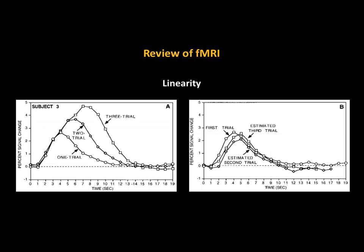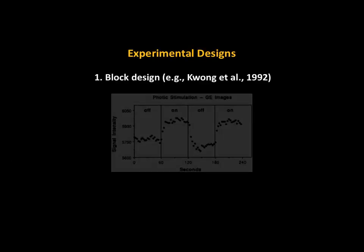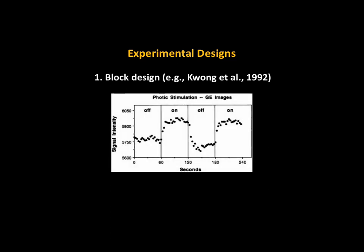I'm kind of joking. I mean, there are some calls for doing things like trying to model some of the nonlinearities. I haven't done it. It's beyond the scope of this. But obviously, if you could do it effectively and efficiently, it might be a better model of what's going on. But we're not going to do that because it's hard. Okay. Go over a few of the designs and then tell you which design we're going to be using for the data we're looking at today.